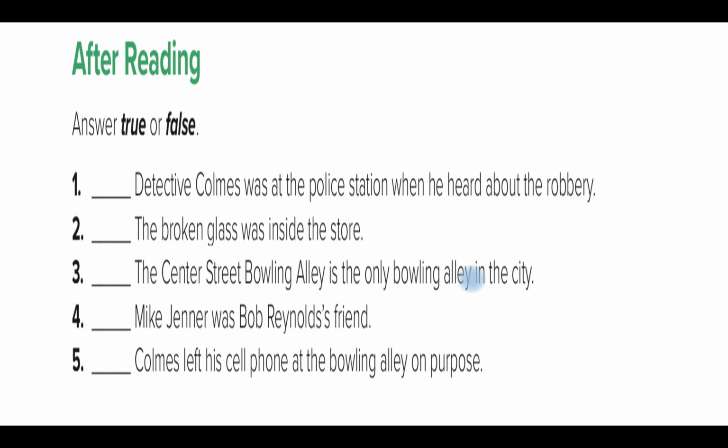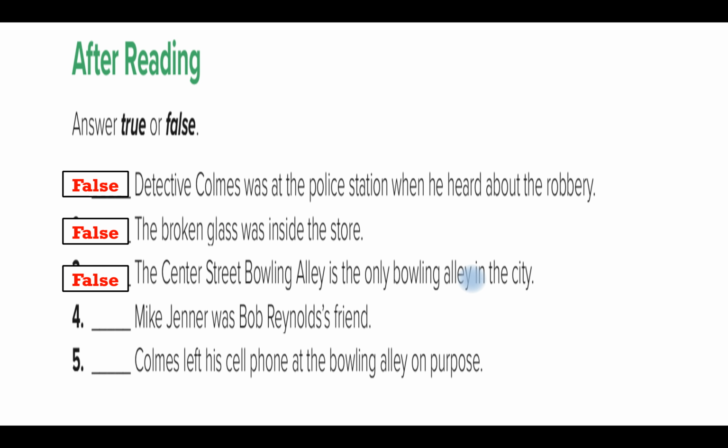The first one: Detective Combs was at the police station when he heard about the robbery. This is false. He was nearby. The broken glass was inside the store. This is false. It was outside the store. The Center Street bowling alley is the only bowling alley in the city. Of course not. This is false. It's not the only one.